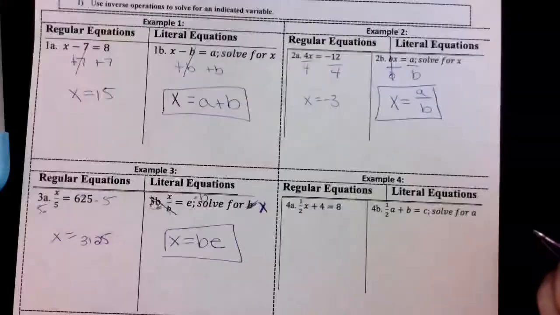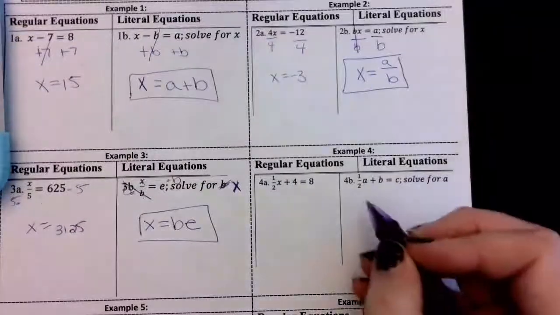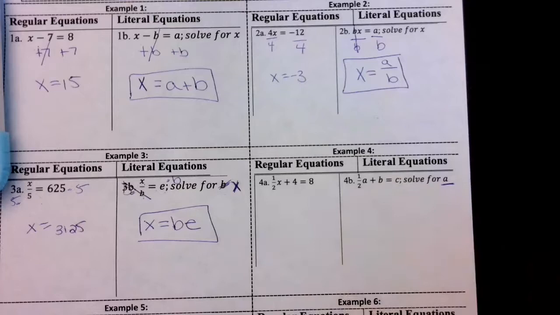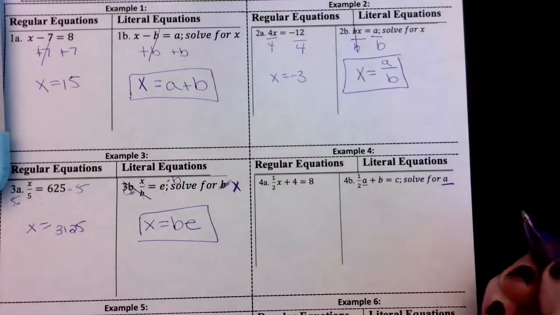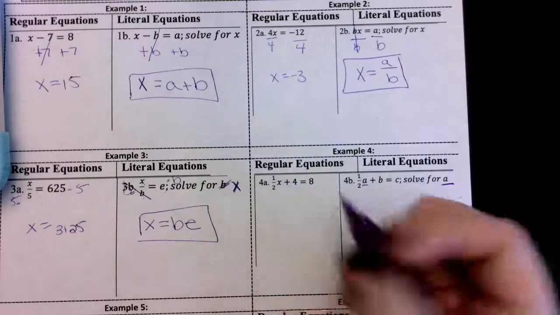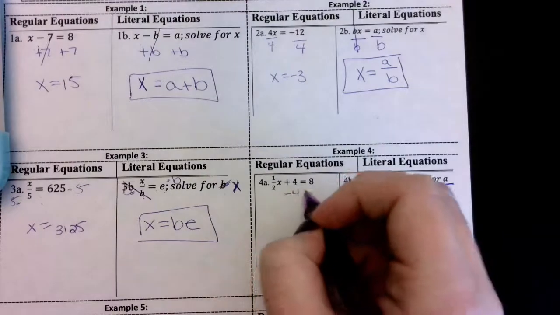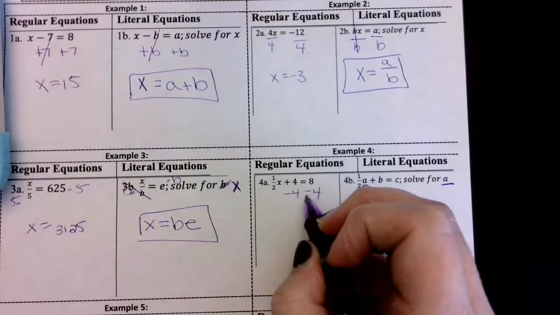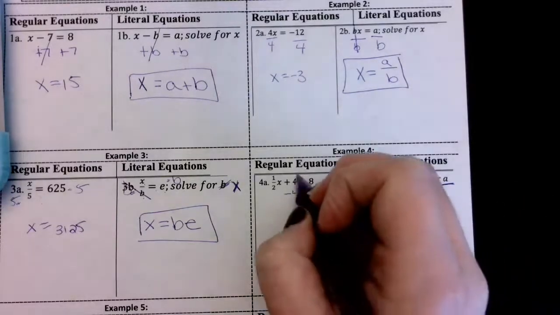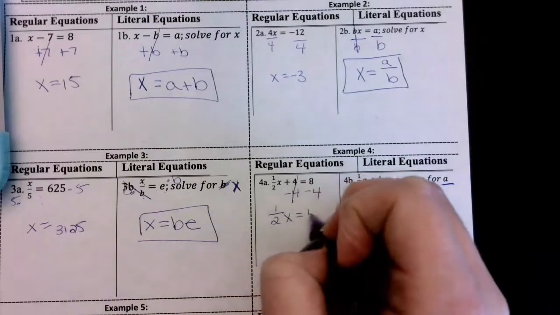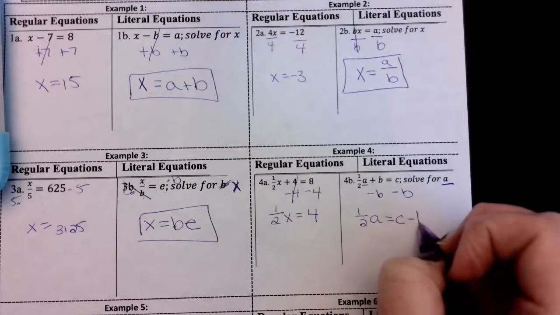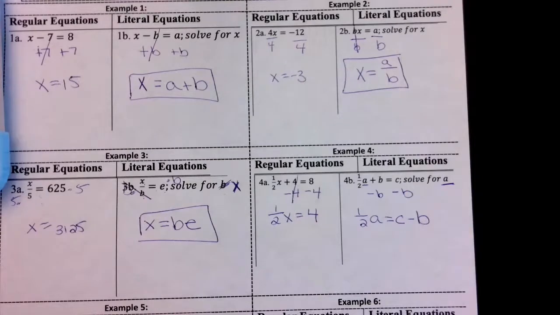Okay, in the next few it's now going to be some two-step equations. So we have 1/2 of a plus b equals c, and I'm solving for a. My goal is to get a by itself. If we were to do the same thing in our regular equation over here, 1/2 x plus 4 equals 8, I would technically subtract 4 on both sides, because I would always have to add or subtract first with inverse operations. So I'm going to do the same thing here. I'm just going to subtract b. I now have 1/2 x equals 4 over here. And I have 1/2 a equals, and just like in our first example, c and b are not like terms, so it's just c minus b.